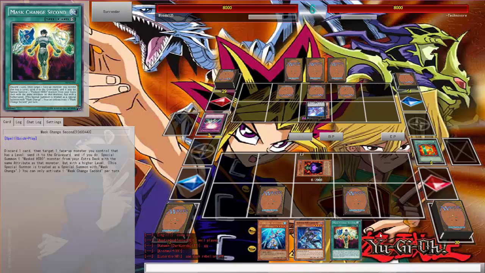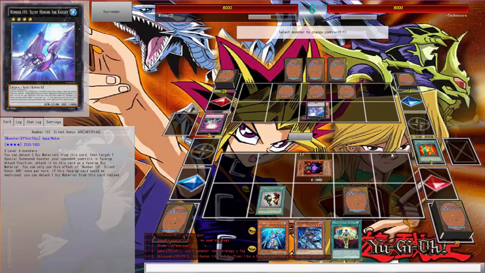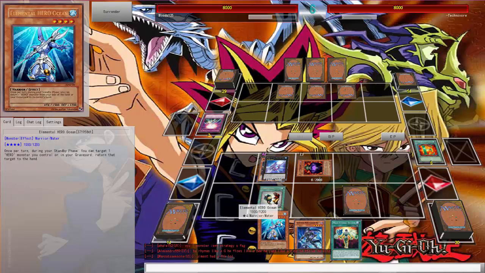Mass Change Second is gonna help us right now because it doesn't have to be used on an Elemental Hero. It can be used on any monster that has the attribute of one of the Mass Heroes in your extra deck. So what we're gonna do is first we're gonna Snatch Steal the 101, so we can have it on our side of the field. We're gonna summon Ocean.